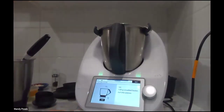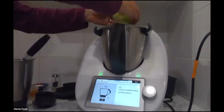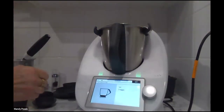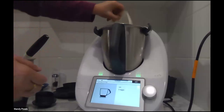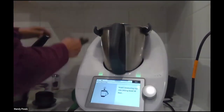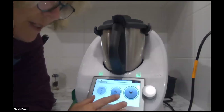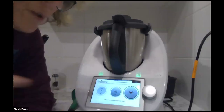All right, 120 grams of unsalted butter goes in as well. We've cut that into chunks. And then three eggs, so I broke them beforehand. And the wonderful thing about this is literally in 10 minutes' time, I will have lemon curd. So all I'm going to do is turn that dial. That is the thicken mode. I'm not going to turn it just yet until I finish talking, because it can be a little bit noisy. But you can use it for your custard, your vegetable sauce, your hollandaise sauce, all those sorts of things.